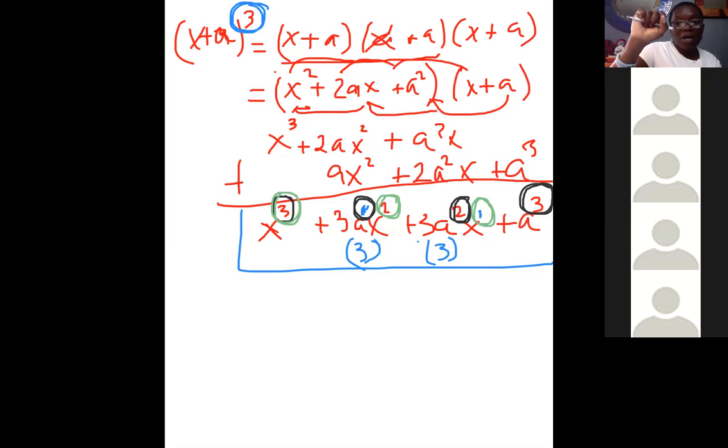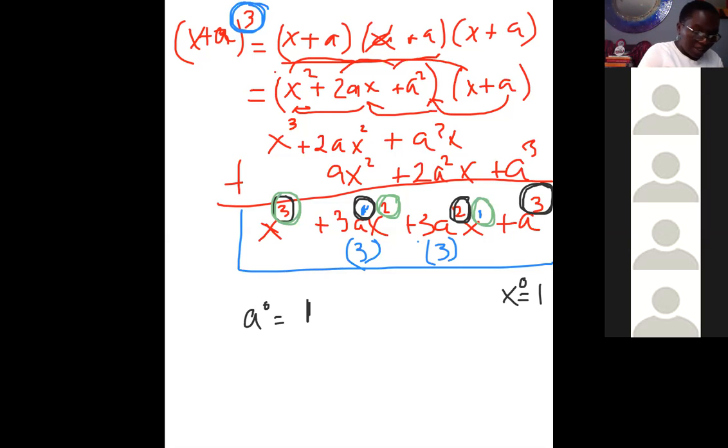By the way, it starts at 0, guys. If you have a raised to the 0 power, anything raised to the 0 power is 1. So that first term has a power of a, except it's 0 and it's equivalent to 1. Same thing with the last term. You don't see an x here. Why? Because x to the 0 power is equal to 1. All right? So what did I just mention here? What I mentioned was that the powers on the first term of the binomial go forward in descending order, okay? And the powers on the second term of the binomial go forward in increasing order until you get to the power of the binomial. And we'll be working on that, okay?